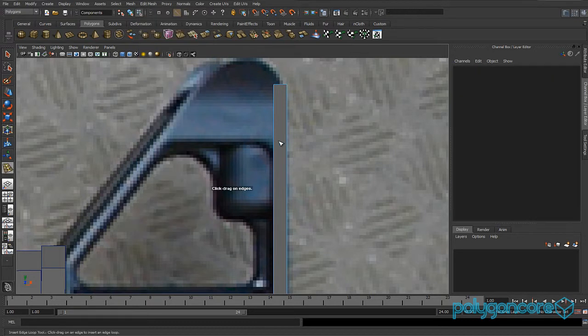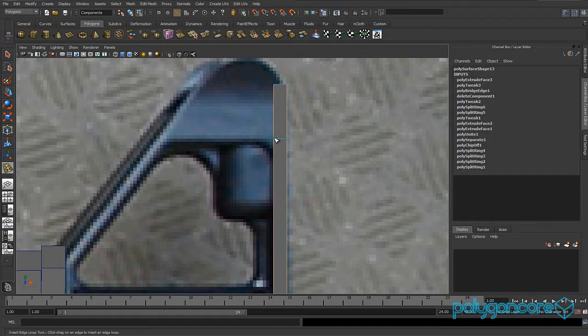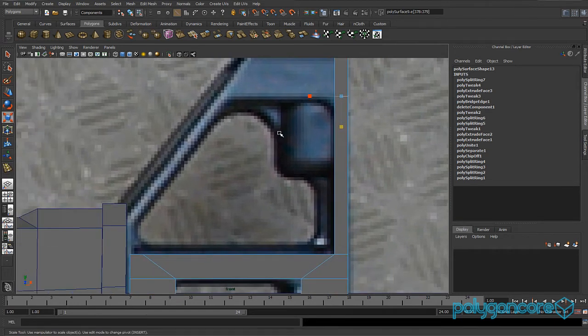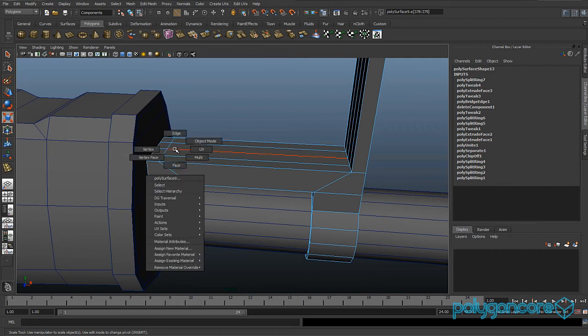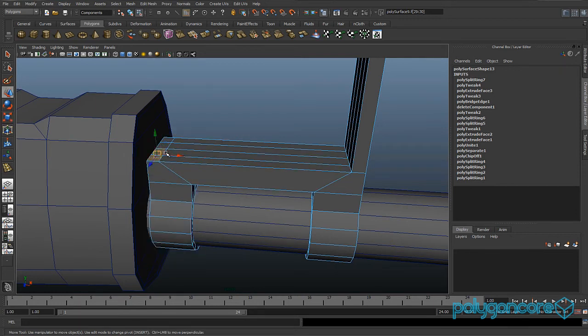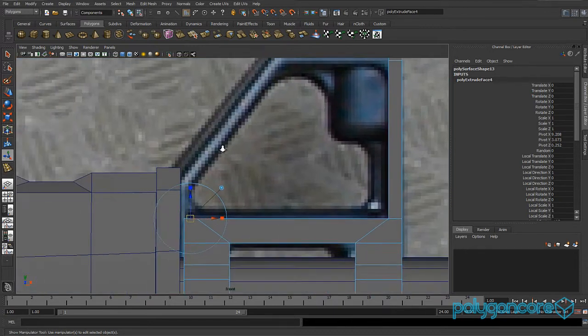And now you want to insert edge loop and insert one here, and then you want to go to face mode and select all these faces here and extrude these as well, and you want to lift these up, and then extrude again.